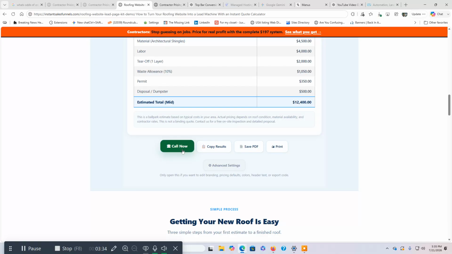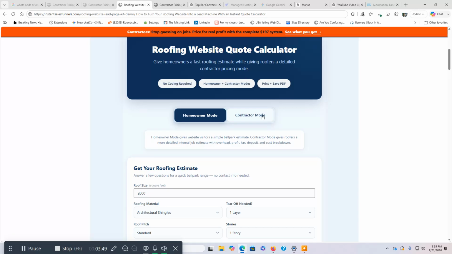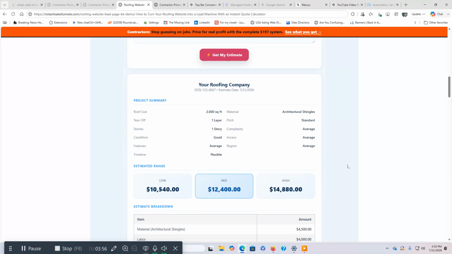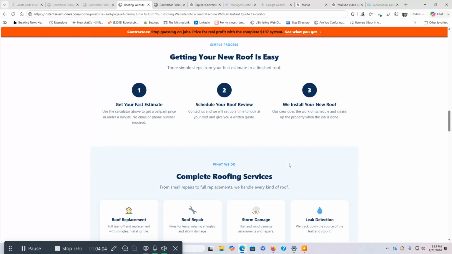So they already got an estimate in mind. It might not be exact. It's going to be off a little bit, obviously, but it's going to give them a ballpark estimate. And it's based off of 2026 national averages, so it should be in a somewhat decent range. And then you can also, like I said, come in here and switch the numbers to get it exactly right for your specific area if you want to do that. Either way is fine, but it's going to pre-qualify your leads on your website and get them calling you, which is what you want.